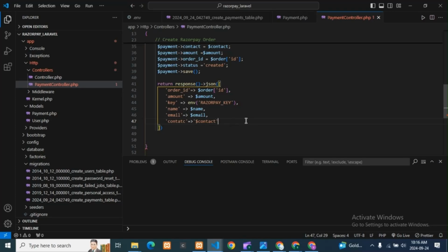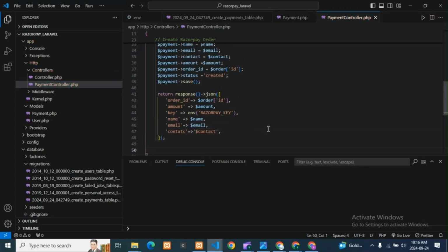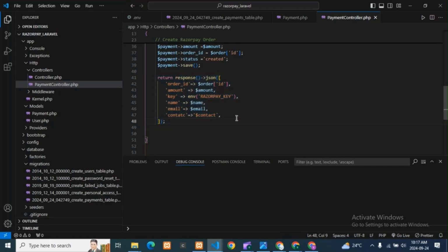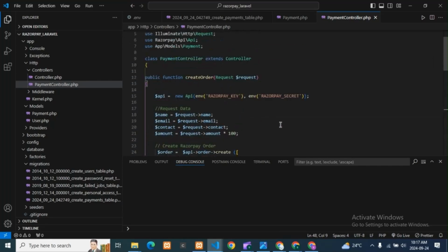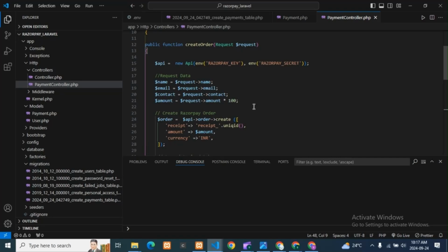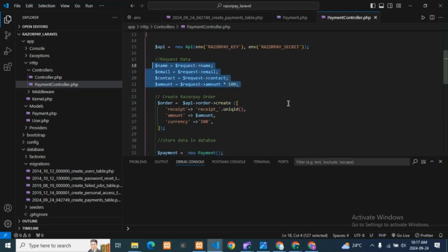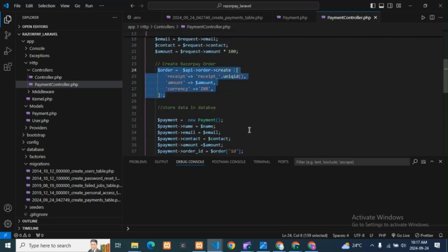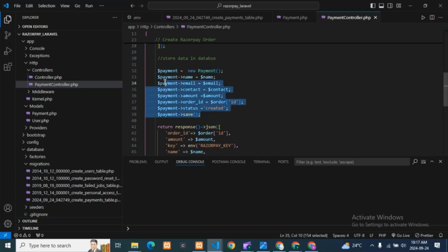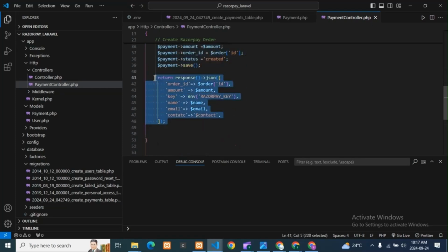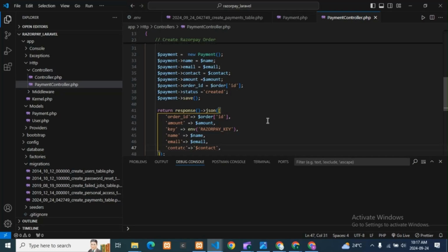Okay, so we have created a response in JSON format. Okay, so here in this function what we have done is, we have requested data from front end, then we have created the order ID, then by using model we have stored the data in database, then we are returning JSON format. Okay, so this is our controller guys. Okay, then one more function will come guys, that is payment callback, that also we will see.